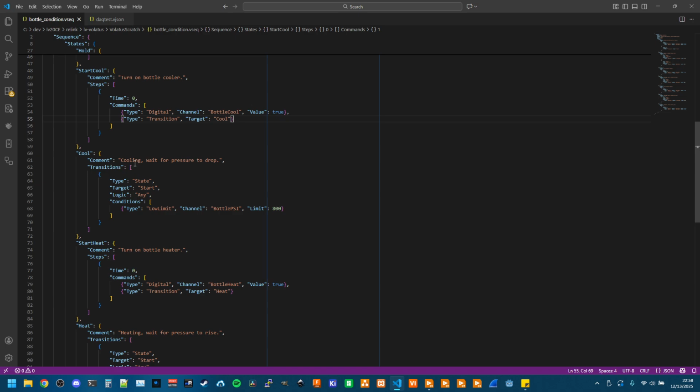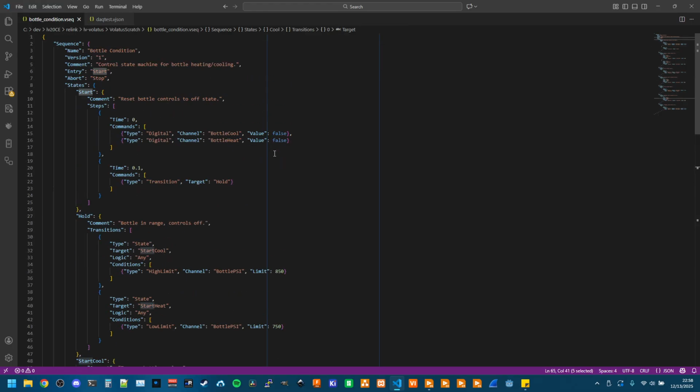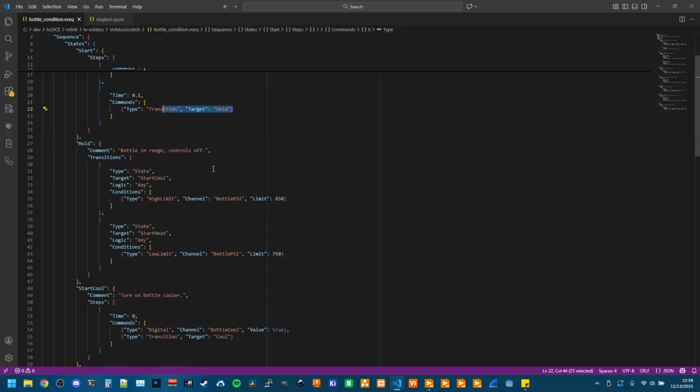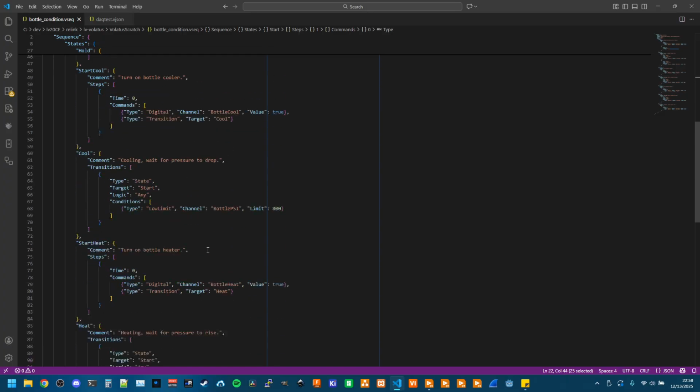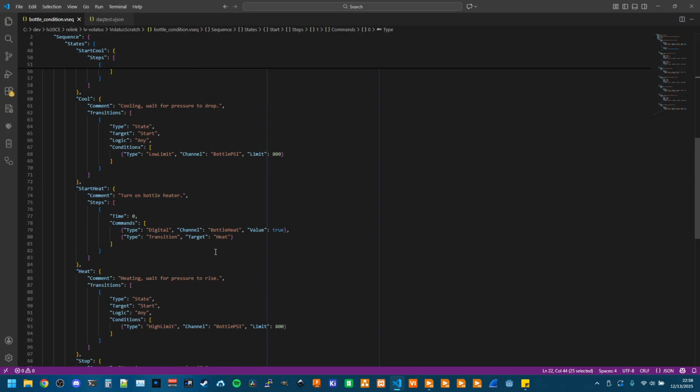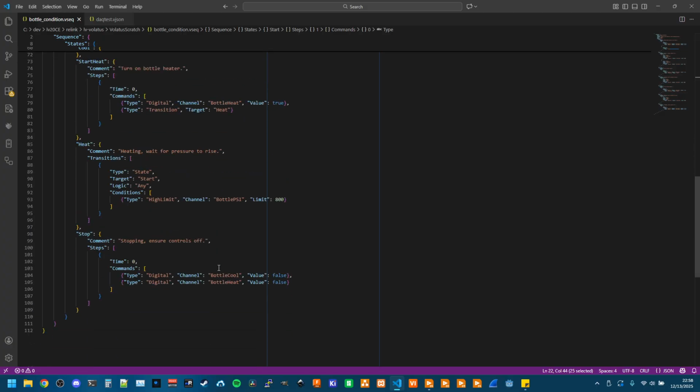This has no commands and just waits for that pressure to get back down below 800. And in that case, it's going to transition back to the start state. We use the start state because that makes sure the controls are all off and then goes back into the hold state. So that's kind of the little triangle loop that it continually does between a hold, heat, and cool, with some intermediate steps to do the transition control logic.